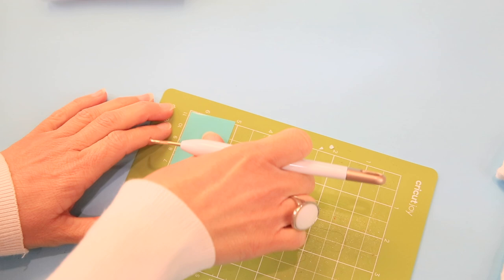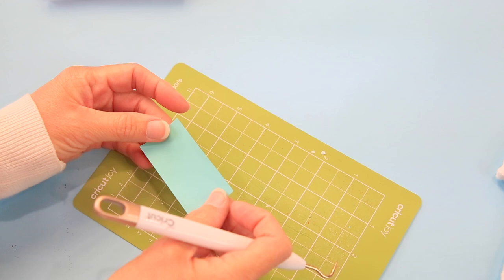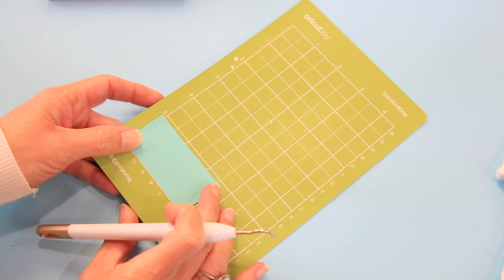Oh, and look what I did. Okay, guys, so we are now working with iron-on and not vinyl. So when you do iron-on, you always mirror image, right? That means the shiny side went down, so to weed it, the dull side has to be up. Okay, so I just have a couple of things on here. See if I can find the beginning. There it is. Not sure if you guys can see that on camera.